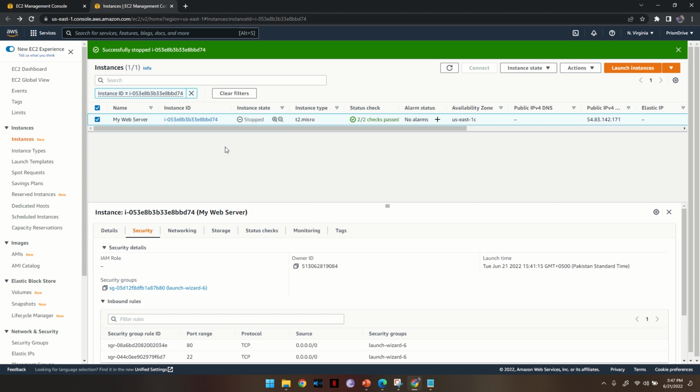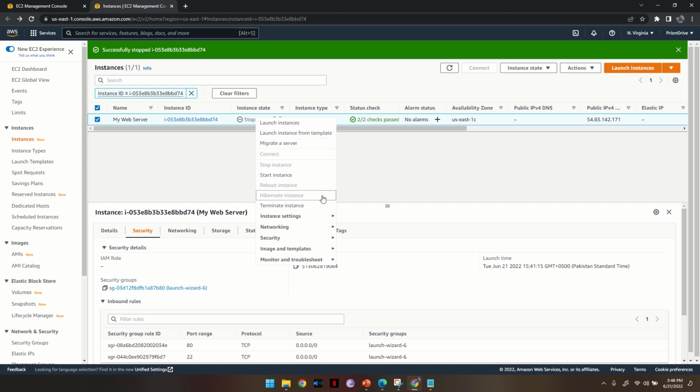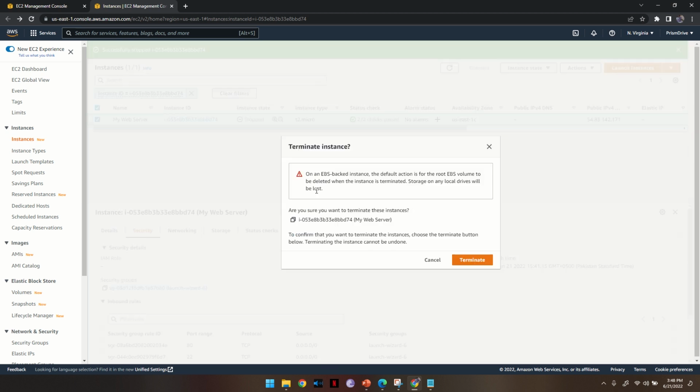It depends, though. For the instance and tier that I am using, it charges something like $0.02 per hour, so that is almost nothing. And if you do not need your instance anymore, you can terminate it. But keep in mind that once you terminate your instance, you will not be able to fetch it again; you will have to create another instance. So do not terminate it if you do not need to. If there is no need for that instance, then you can terminate it. It's up to you.